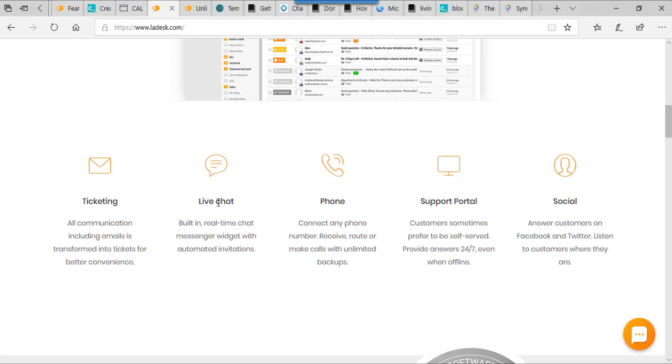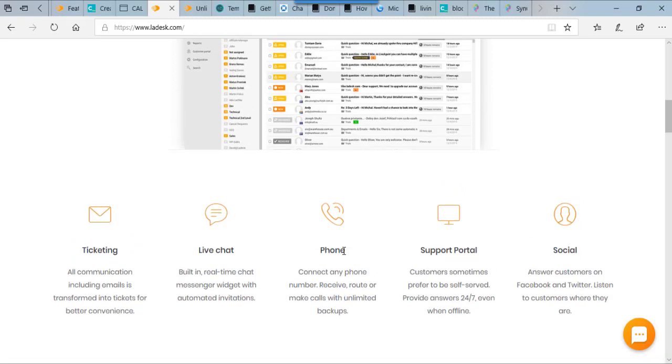And the live chat is very good, especially in today's technology. Live chat is really very important, especially when it comes to communication. Everybody wants to make a phone call, and let's say five people have to call in 5 minutes. Now, how many people are you going to answer? But with live chat, you are able to communicate with all five of them at the same time. That is where the live chat comes in. The live chat allows a company to have something like this icon here, whereby a client can click on this button and a pop-up screen will come up where they will be able to chat live.